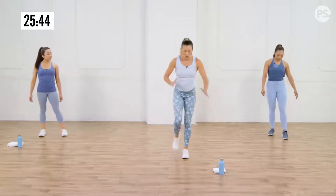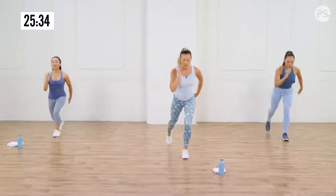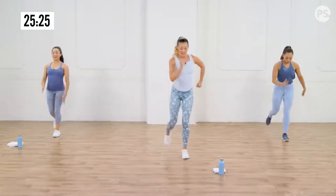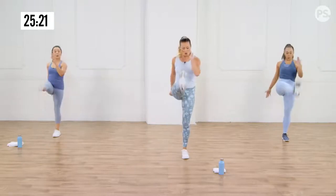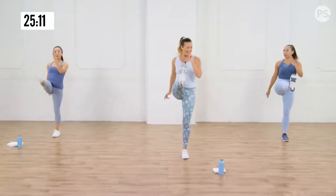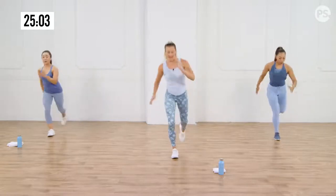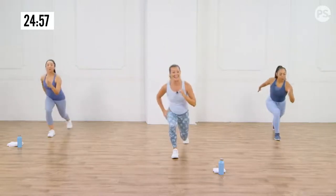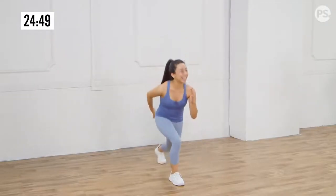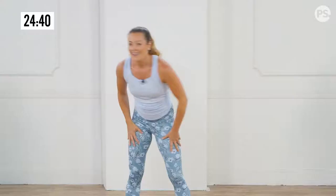Now we're going to take a shallow reverse lunge and add a little kick. So I'm going to go shallow, kick. You can alternate legs if you're doing what Ellie's doing, or you guys can stay on one leg the whole 30 seconds, then switch. You're just working that front leg, getting that thigh. On the way back, think about going nice and gentle on that step back so that you're putting all the support through that front leg. Switch sides. Alternating is going to be a little easier. Tighten up those abs during the kick — keep those abs engaged. And relax. Don't worry, we'll revisit those — we'll get faster next time.